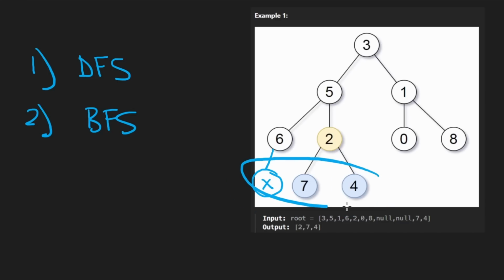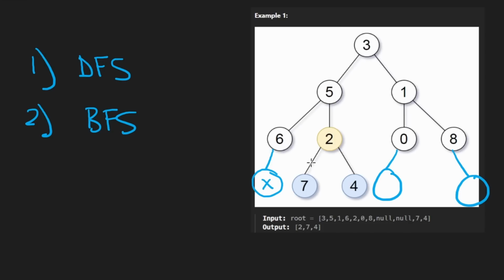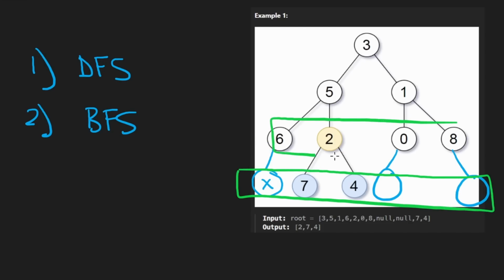If I had maybe not just this tree, but now let me give you an even different example. Let me put a node over here. Let me put a node over here. Now, the solution to this is that this is the common ancestor. For us to determine that, do we really need all of these nodes and then have to work our way upward? Do we really need to do that?